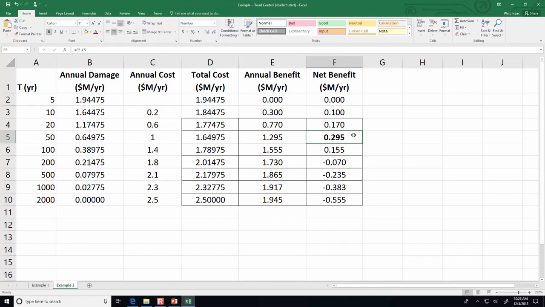Then you're saving $295,000. Now the other thing to keep in mind is that the people who are threatened by flooding may not be the same ones that are being asked to pay for the cost of the structural measure. So if you live up on a hillside in a town and the people who live in the low-lying areas are trying to get everyone to chip in equally, then that's a bad deal for you because you're not going to be enjoying the direct benefits of the flood reduction. But there are all those secondary factors where if you can't drive through the roads and if your grocery store is underwater and your employer is underwater, the fact that your house isn't directly in the floodplain is great, but it's not like you've avoided all of the damage altogether.